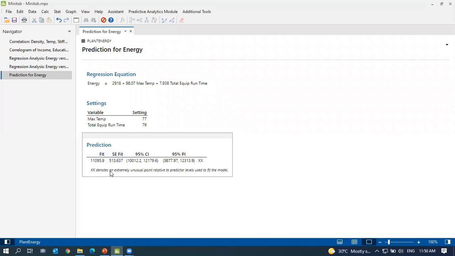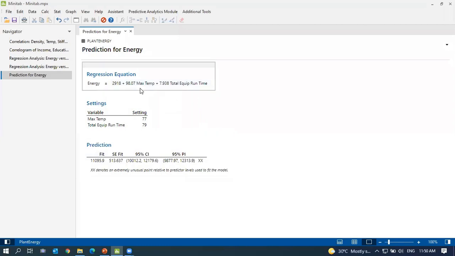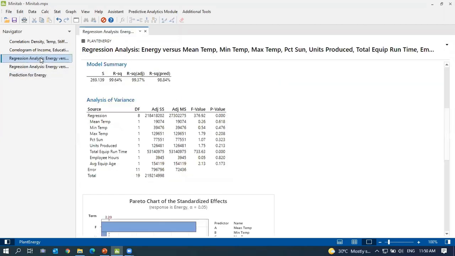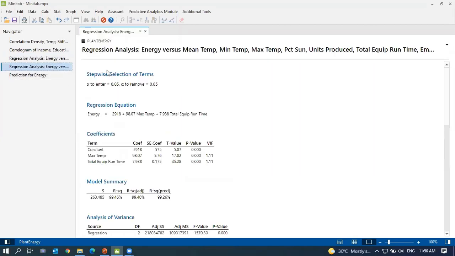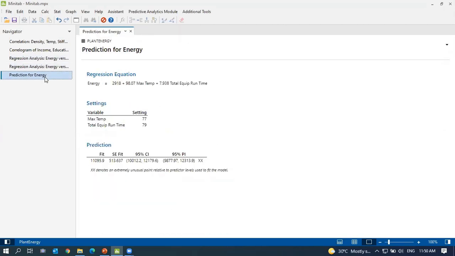And if you want the confidence interval, you can get the confidence interval for the fit, or the prediction interval for the fit. So this is how you build the regression, you get the best model, and from this best model, you do the prediction.